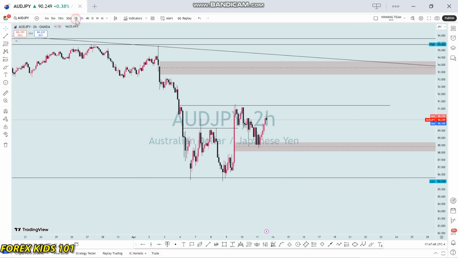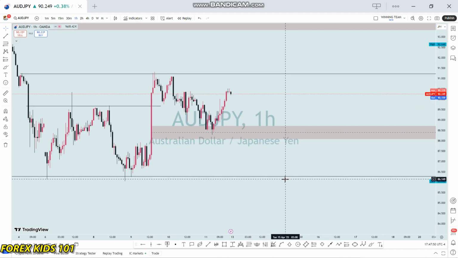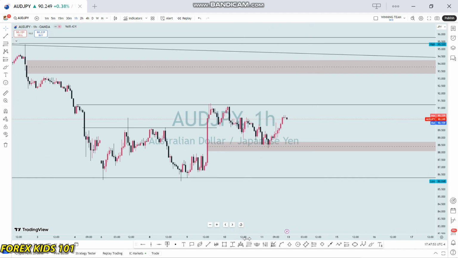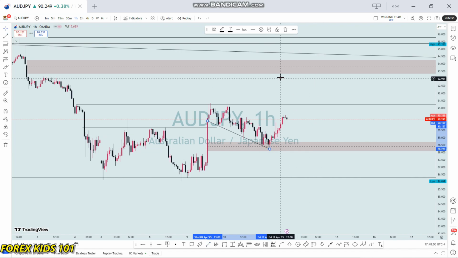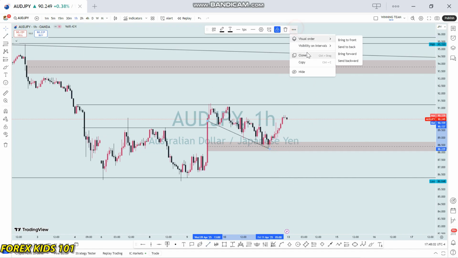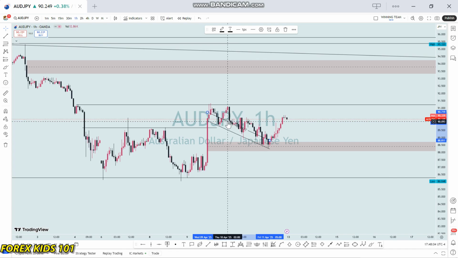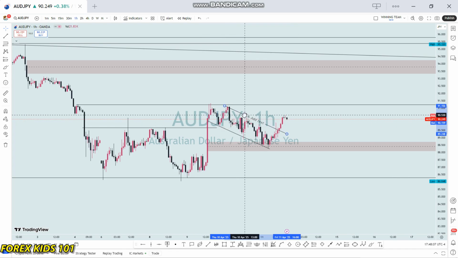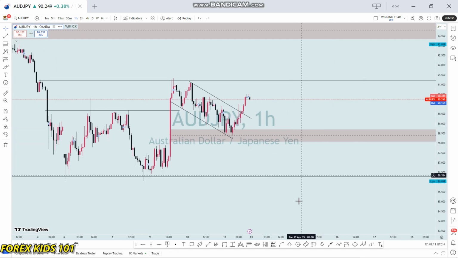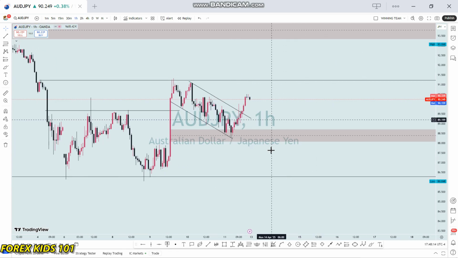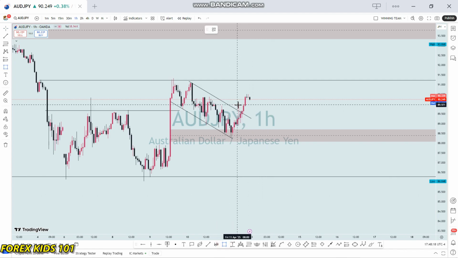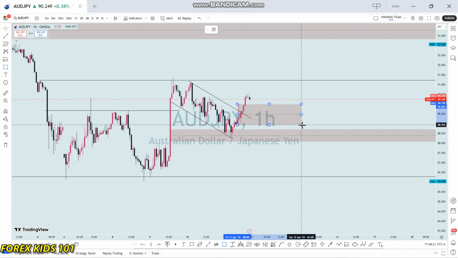Down to the 1 hour time frame, I'm going to be looking at the pattern that we formed here, because this is a continuation pattern. Then I'm going to clone that and bring it above here. From here I'm going to be looking for a retest which might occur anywhere from this candlestick here.